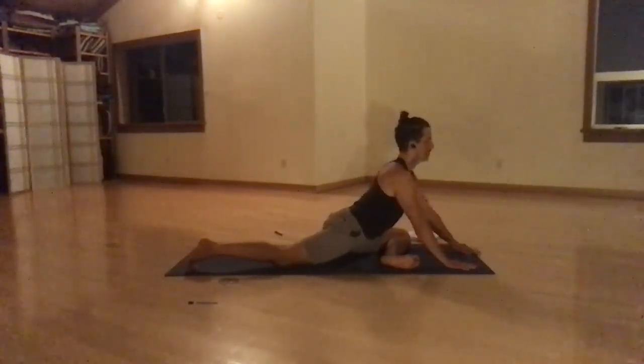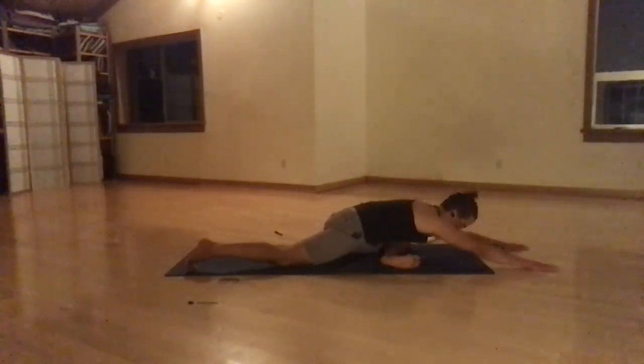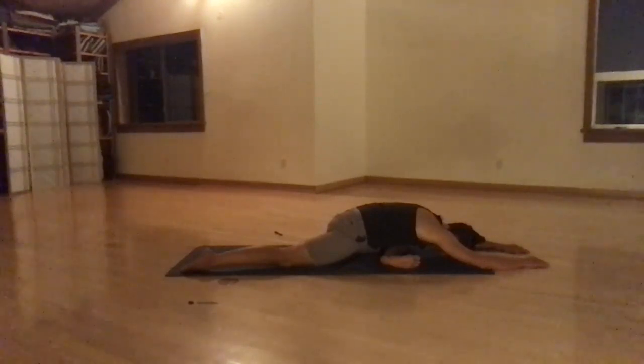This is great, like I said, if we're here, or maybe you bring it down to your forearms or arms way out in front of you, up to you. Head to the ground, surrender. Check in with where you're at with no judgment, just noticing. Notice if one side maybe brings up a different feeling. Letting that low back go. Full breaths.